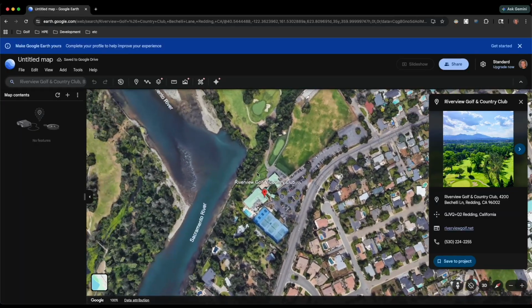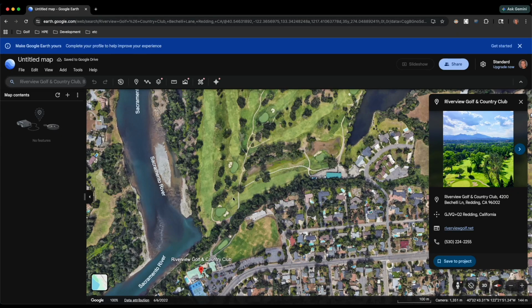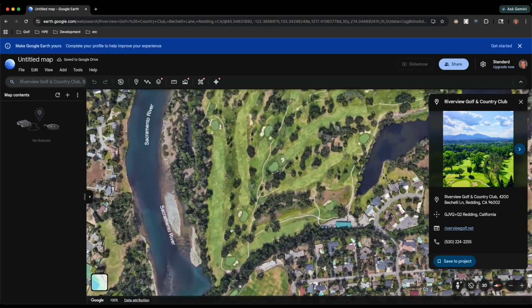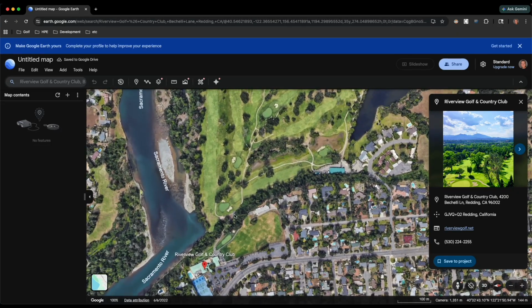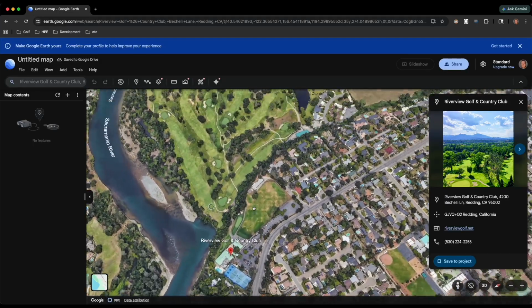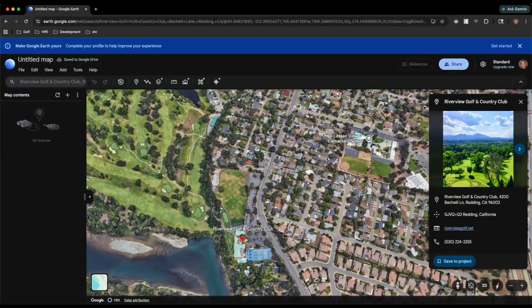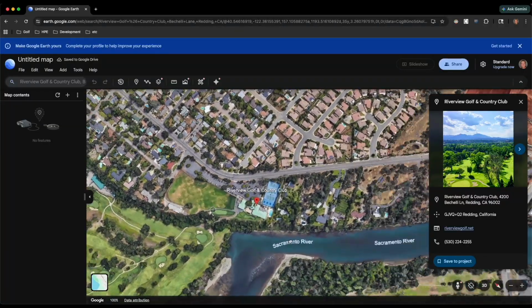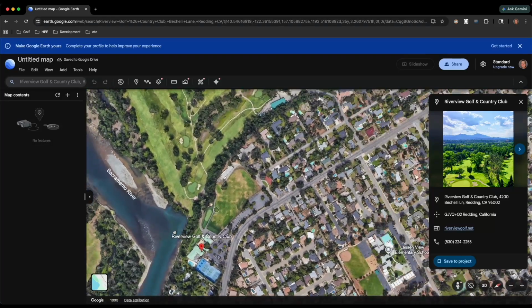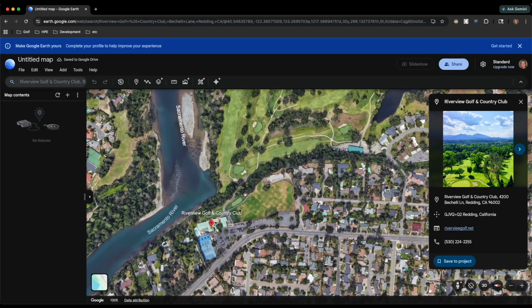Okay, so there's a few ways to navigate. This is just a normal click to drag around. Then if you press the shift button and go around like this, you can go into 3D, or you can spin around like that too. So that's how you navigate around, by pressing and holding the shift button while you're doing that.